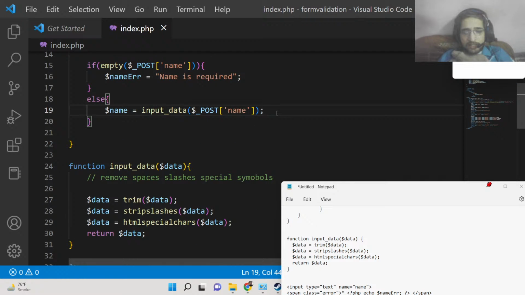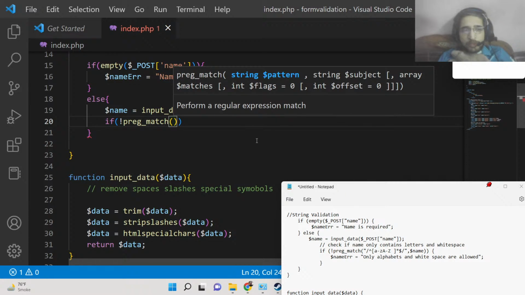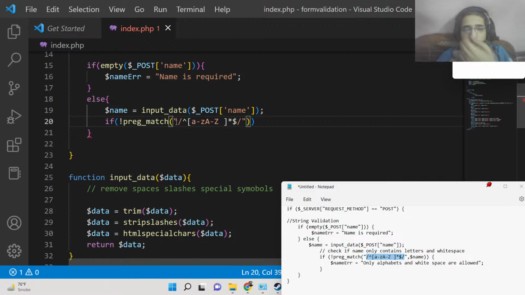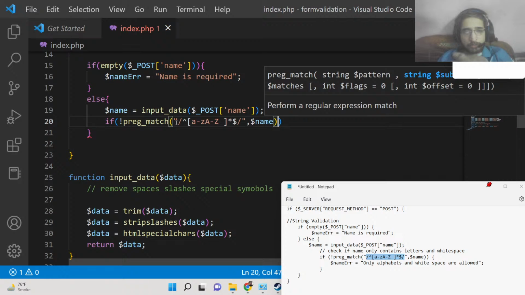So now after getting all this validated, we will first of all have a regular expression, guys. For the regular expression we will use this method which is preg match. This is a method and basically it performs a regular expression match. Here you need to pass this regular expression to check if the user has entered the correct format. Inside double quotes, this is your regular expression. It only allows the characters from A to Z in small letters and capital letters. Here you need to pass the name, which is what we need to test on.